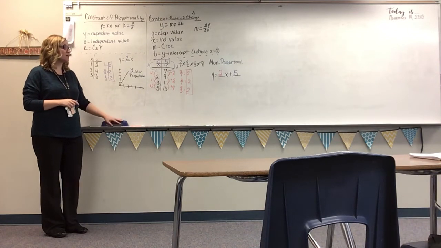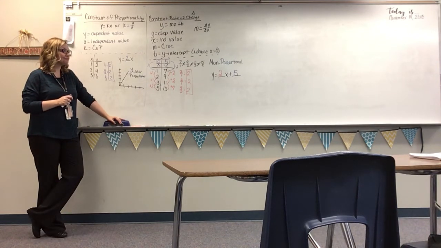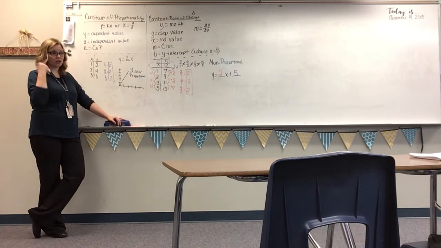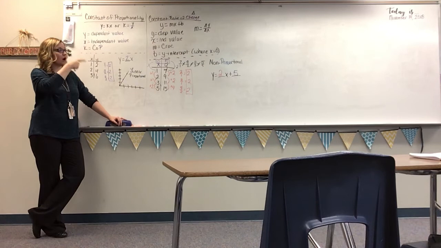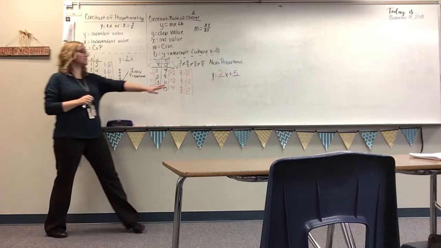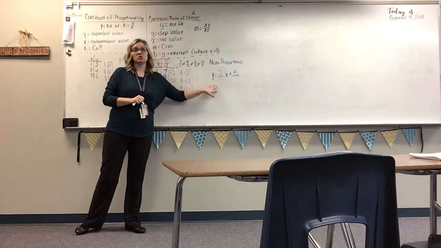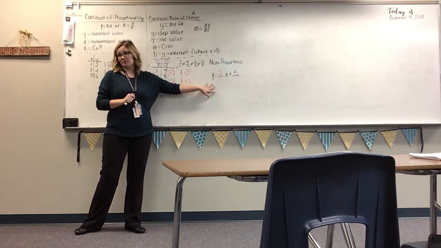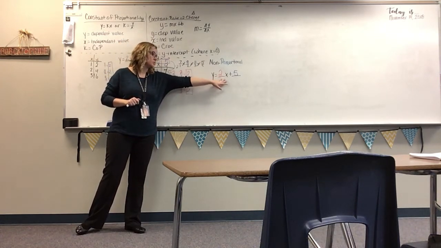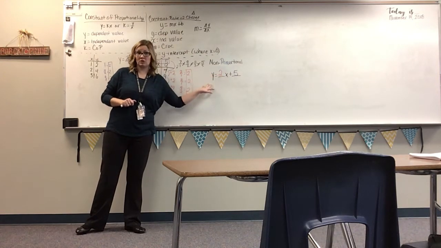So this could be something like Hannah has saved $5. She has $5 in her piggy bank, and she gets $2 every time she loses a tooth. So she already has the 5, and then she's getting 2 for every tooth that she loses. That's why it's with the variable. Is X considered a variable? Right. So if she loses 2 teeth, then she has the $4 from the tooth fairy plus the $5 she already has, so she has $9, right?